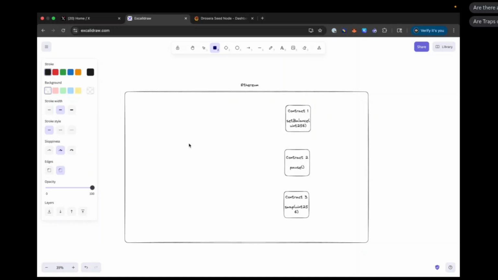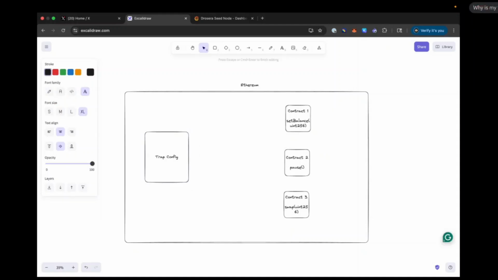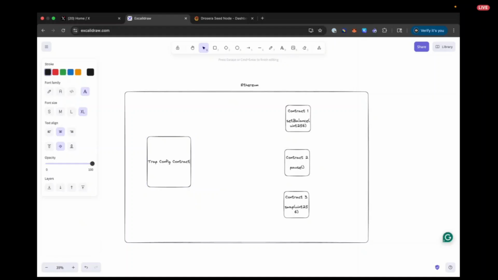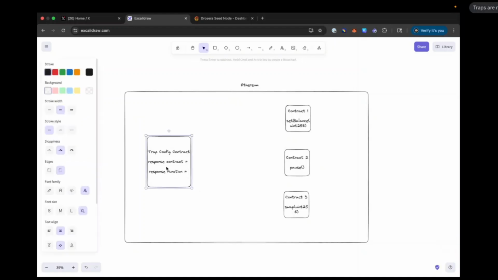And the address field in your Drosera.toml would be like this contract over here. Let's call this your trap config contract. It's the thing that you have deployed on chain. It's also the thing that receives updates for particular fields from your toml, things like response contract and response function.